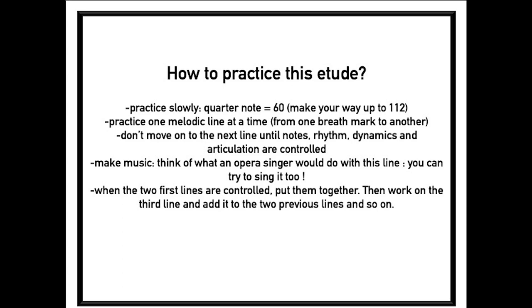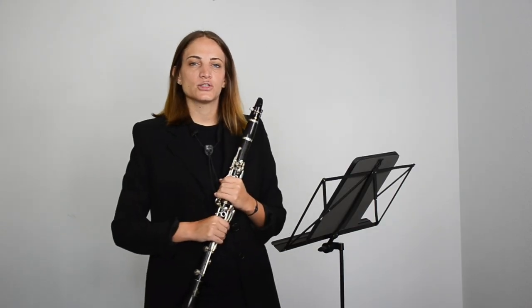When the first two lines are controlled, put them together. Then work on the third line and add it to the two previous lines, and so on. So, a few tips before starting to practice this etude.